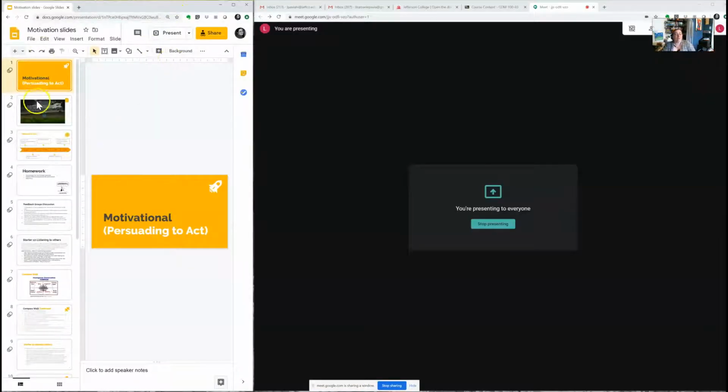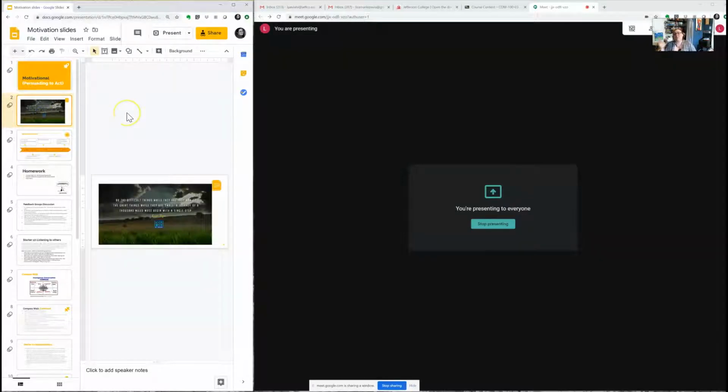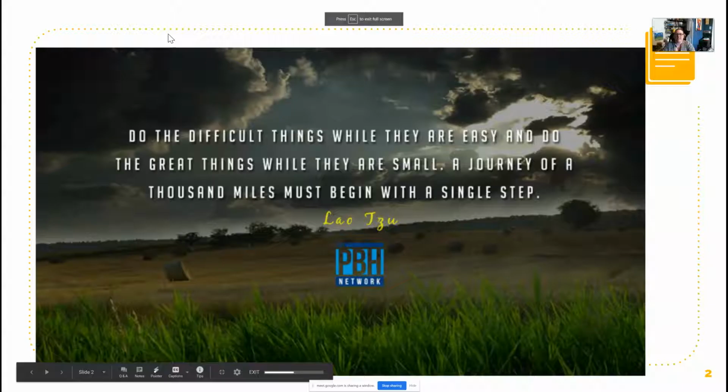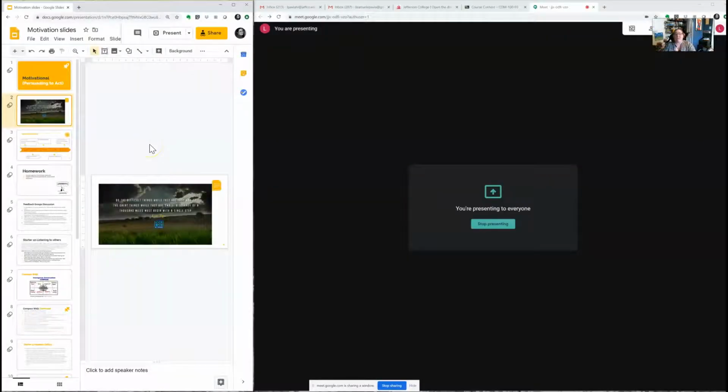The one thing that you might do, if you don't have any connection issues at all, is pick a specific image. Let's say I really like this photo. I can click present, show the photo, talk about it briefly, and then hit the escape key to go back out to this view. All right, it's totally your call.